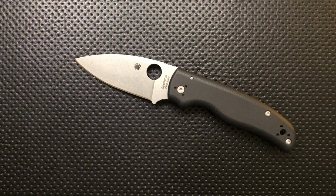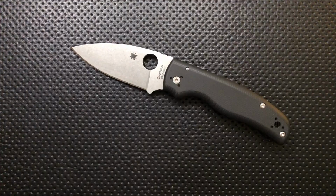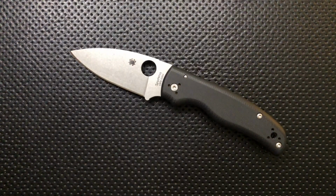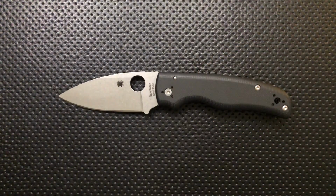This is just so damn good, and it replaces, at least in my heart and mind, a number of stalwarts in the Spyderco lineup. Why would you do a PM2 with this thing in existence? Although weight is definitely a factor there. But for me, at least, this beats out the PM2, it beats out the Mannix 2. This is just such a damn good knife. And so, once I had this and once I'd truly fallen in love, this did become the winner. And so, that is the winner in the mid-range category, the Spyderco Shaman.